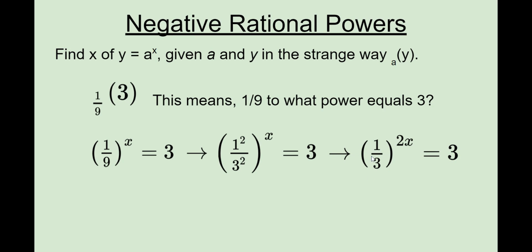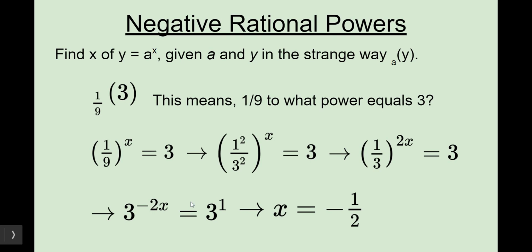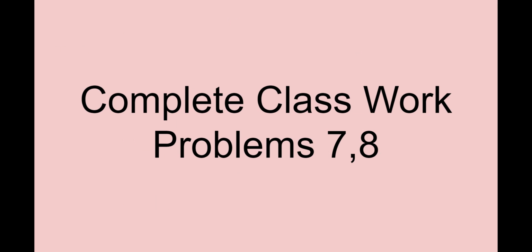So let's do the reciprocal. The reciprocal of 1/3 is 3. And I'll change it with the negative sign here as the power. So negative powers are reciprocals. And now I have a 3 to the negative 2x and 3 to the 1. So how do I make a negative 2x a 1? That's it. x has to be negative 1/2. Right, so I pretty much just divide both sides by 2 in the powers if I set the powers as an equation. All right, and that's it. All right, so stop this and complete the rest of the classwork.